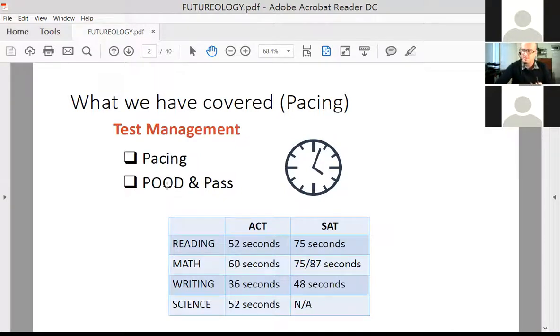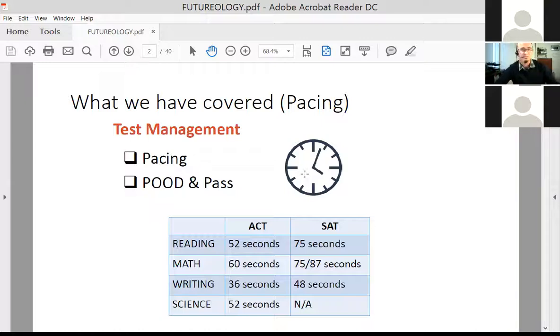Some questions might just not be worth your doing, even if it is only question number 10 out of 20 or only question number 30 out of 60 on the SAT or ACT respectively. You also want to be aware of pacing. So the ACT tends to be a little bit faster than the SAT. The ACT reading and the science, for example, are an average of 52 seconds, so a little bit less than a minute. A really useful device that you can have when you're taking a test is a watch.